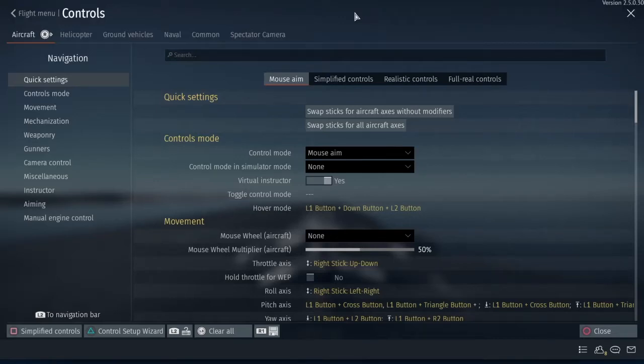Today I'm doing a video regarding control layout for PlayStation controllers and Xbox. Keep in mind that I'm on PlayStation. I'm using a PS4 controller, so some of these controls may not be easy to do or create on Xbox controllers, but I'm sure this layout will still be able to work out for those on Xbox. So I hope this helps.